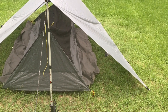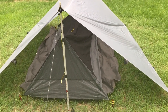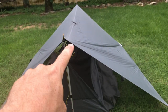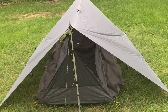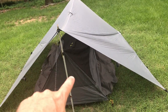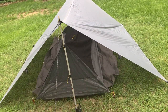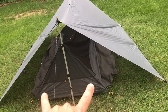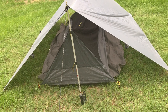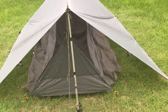But in this situation, how I've got it set up, out of the box, pitching the tarp first took all of, I don't know, 2 or 3 minutes. And then setting this up, even out of the box, took 2 or 3 minutes, maybe 4 minutes. But I've got 4 stakes in it right now. So you got 4 stakes here and 6 stakes out here. So a total of 10 stakes. And that would be essentially what I would need.